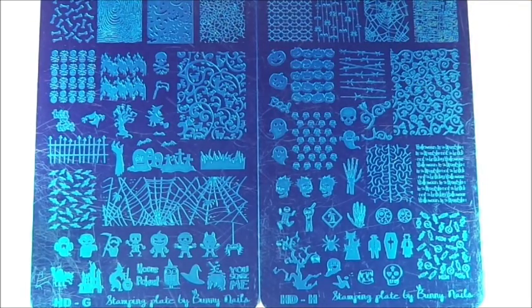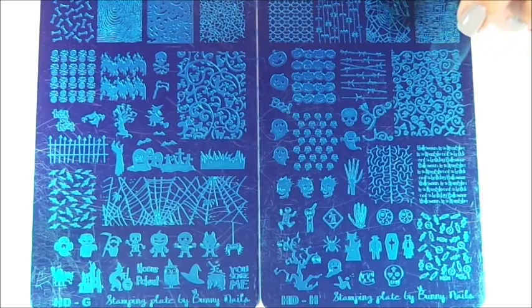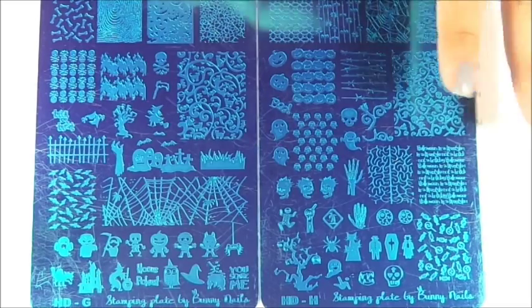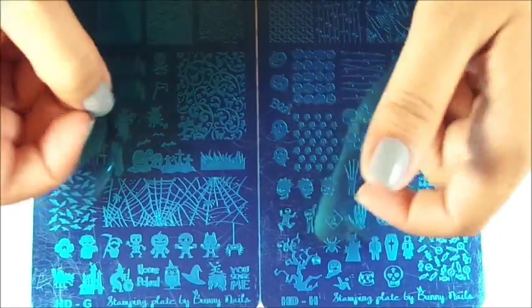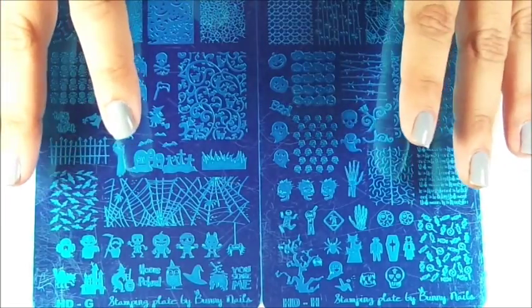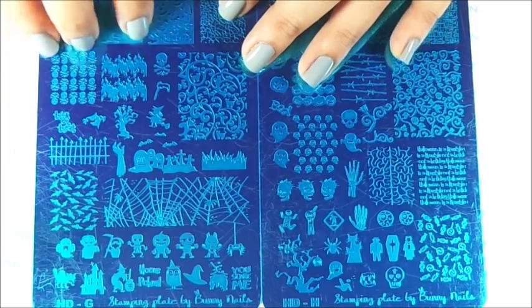And this pattern right here up in the top is great also all year round. I like that pattern as well. That will look beautiful stamped with different colors, stamped at least two times over the nails. That would look great. And as you see, all these plates have the blue protective film. I'm going to take them off later. I didn't want to take them off at first because I don't want to blind you guys. But later on when I start stamping, you're going to see the images a little bit better.